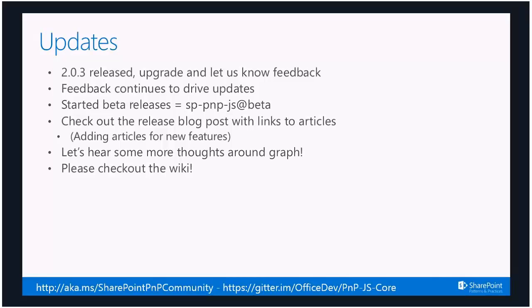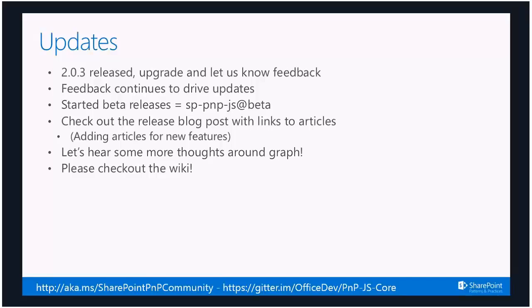The thinking behind that is the articles live in the wiki, which lives right there next to the code, so I think it is a lot easier to find versus trying to go out and find my blog and figure out which of the release posts might have that information. So I think it'll be a lot easier moving forward to take that approach, and it'll naturally grow the wiki content. As we add features, we'll add content.